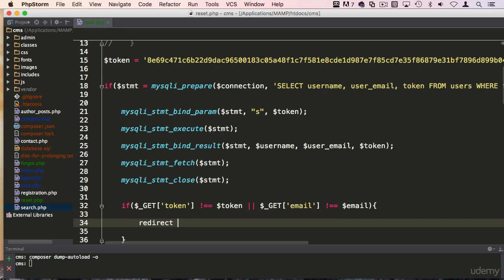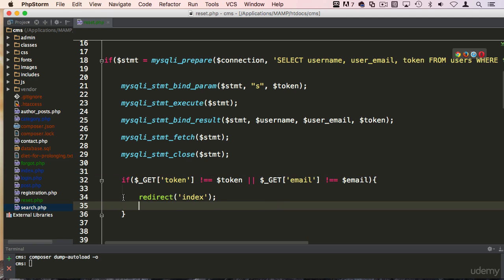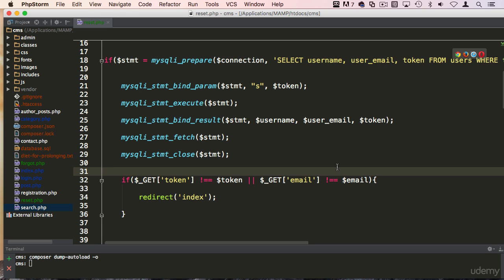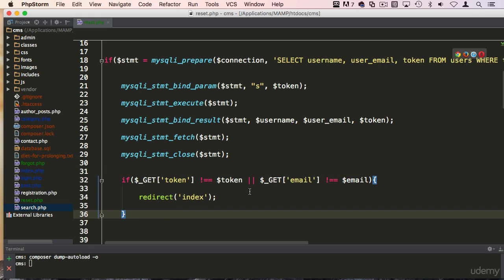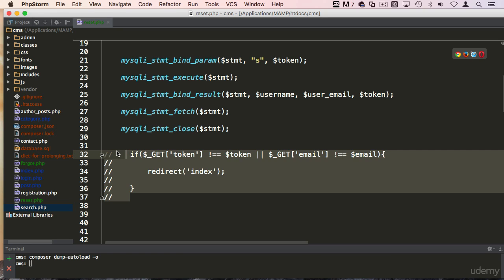We can actually fix this and make it better later. I'm pretty sure you can come up with some really good logic for it. You can make it so both of these conditions have to pass for this to work. Right now I'm making it so if any code here does not match the one we got from the database or the email does not match, we redirect right away. And I'm going to comment that out for now.